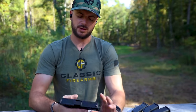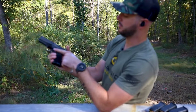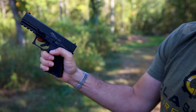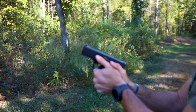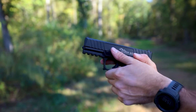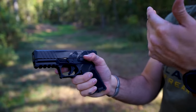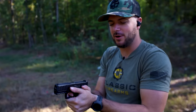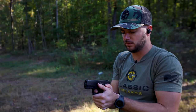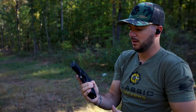When I first picked it up I was like, hmm, I haven't really felt anything like that — pretty interesting. You've got these areas that have been shaved off for your thumb to rest. One thing I'm liking about the positioning of the slide release is it's not right where I'm going to be hitting it accidentally. On my Gen 4 Glock 19 I somehow always manage to hit that and on my last round it doesn't lock back. This feels like everything's going to be cycling without me actuating that on accident.